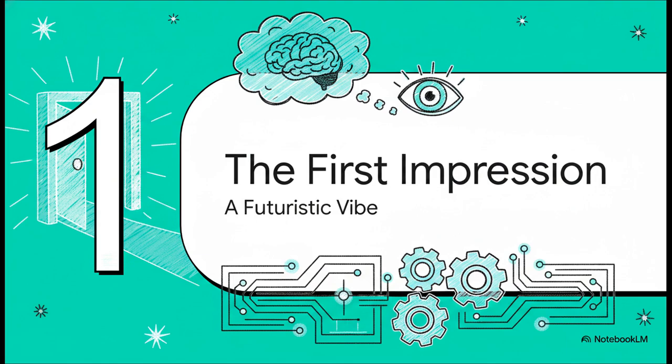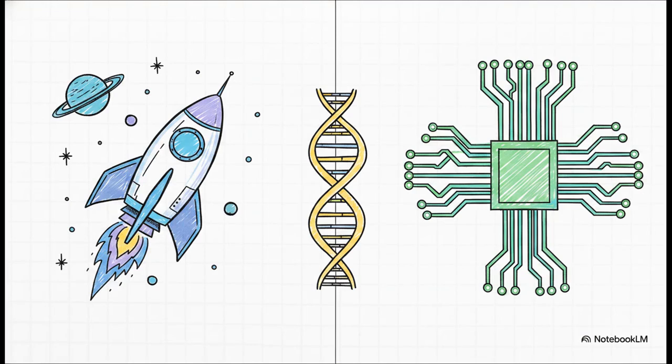With every digital world, it's all about that first impression. Let's dig in and see how this blueprint immediately creates a really distinct, futuristic vibe the second you land. Okay, so check this out. The very first clue in the blueprint is the typography, the fonts. For any big titles, it calls for a font called Orbitron. It's super bold, it's wide, it feels like it was ripped right off the side of a spaceship. But then, for all the nitty-gritty data, it switches to JetBrains Mono. And this one is clean, it's technical, it's almost like you're staring at an old-school computer terminal. So right away, before you've even seen a button, the scene is set. This place is high-tech, and it's all about precision.